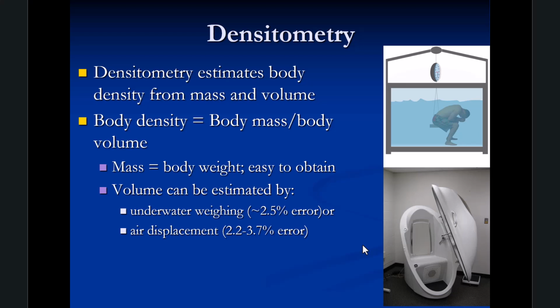Another strategy that's a little easier on the participant is air displacement plethysmography. It's still the same thing, you're getting volume, but this time instead of using water, you're actually measuring the amount of air that a body displaces. We have one in our lab called the BodPod, and it just measures the amount of air you displace. You can see the errors associated with these are actually pretty good. Like I said, underwater weighing has classically been known as the gold standard, or the best, but there are some other techniques now that might even be more accurate.